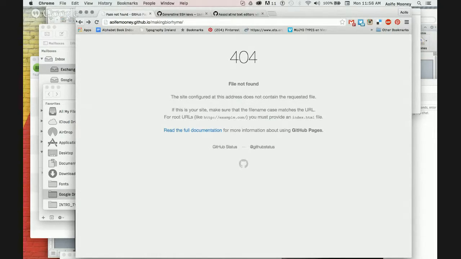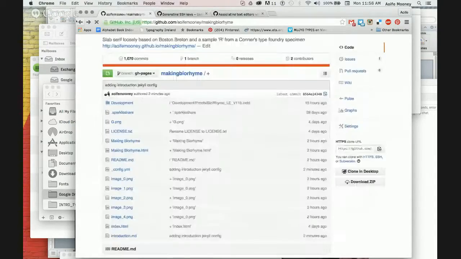Oh yeah, okay, so there's one more thing that we have to do. We need to add what's called the front matter, is what Jekyll calls it, to the Markdown file.